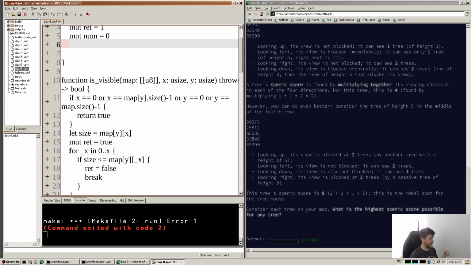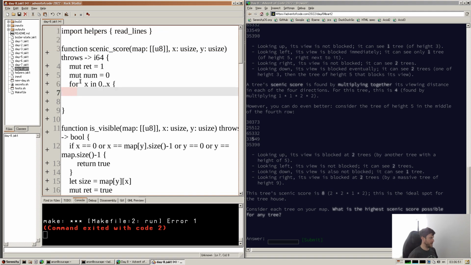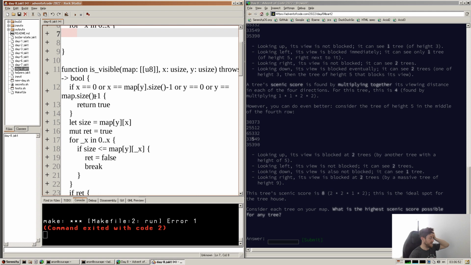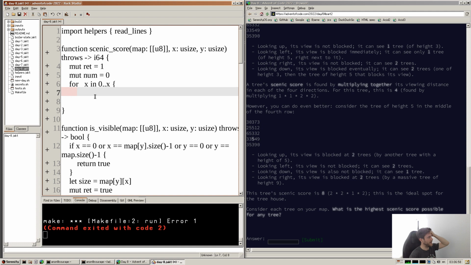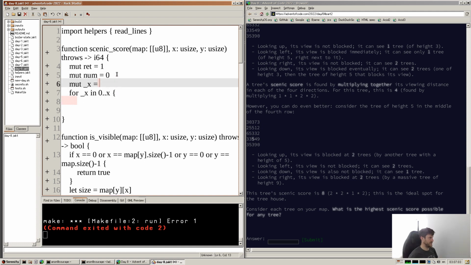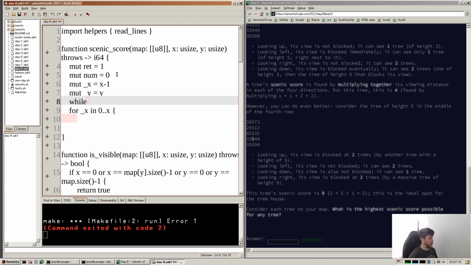So we want these similar loops, I guess, looping over all the x's. So I think I will mut x equals x minus 1 and mut y equals y minus 1. Well, actually it can just be y for now. And while x is greater than or equal to 0, we're going to do that.